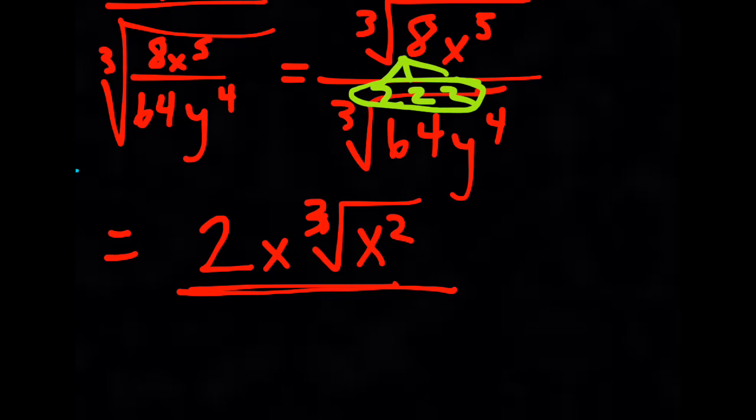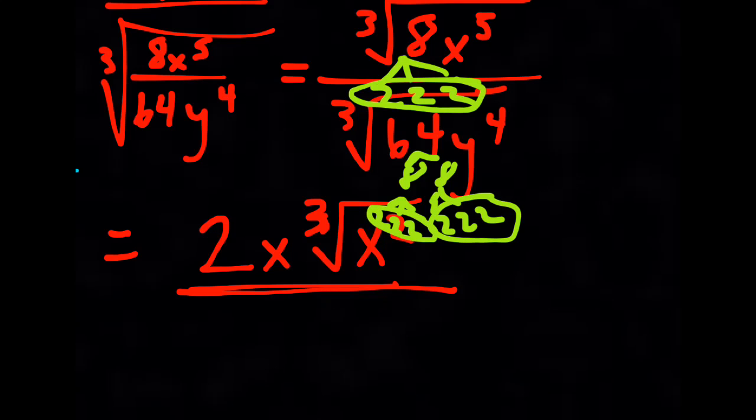How can I break 64 down? Or does 64 have a cube root? Well, I could do 8 times 8, and then I could break each of those down into 3 2s. So I've got one set of 3 and one set of 3, right? It'd be 2 times 2 on the bottom, because I have 2 sets of 2, which is 4.